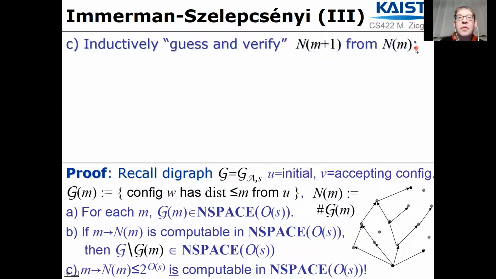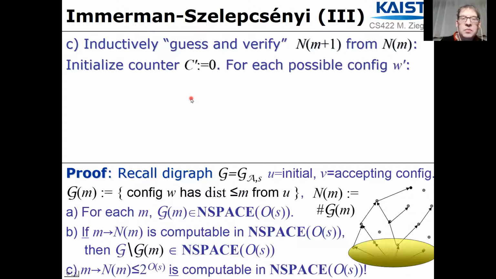And with that proof, of course, the statement of Immerman-Szelepcsényi finally follows, but the proof here turned out to be even more involved. It uses the techniques from item A, which we already used in proving item B, but it also uses the technique from item B of having a loop and guessing every vertex and forgetting for each vertex and verifying, and using the end-of-loop counter to verify whether throughout the loop all guesses were correct.